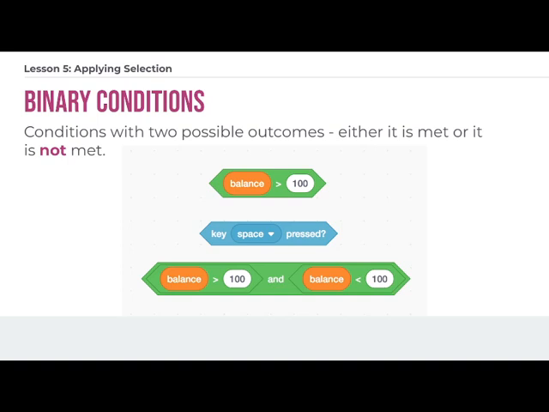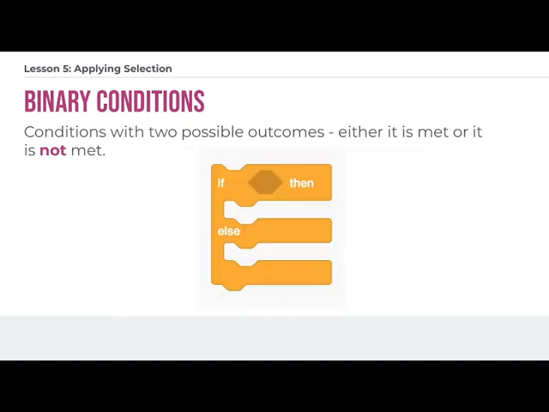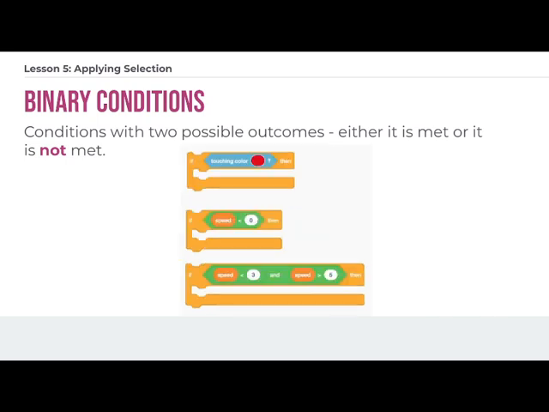And that's the shape for an empty if or if-else statement: that empty hexagon, and it can be filled by a hexagon. If you try to fill it with some other value, like an oval, it won't work, because an oval is simply a value. It is not true or false. There are many valid hexagon-shaped blocks that can fill that hole. So let's take a look at these in particular.